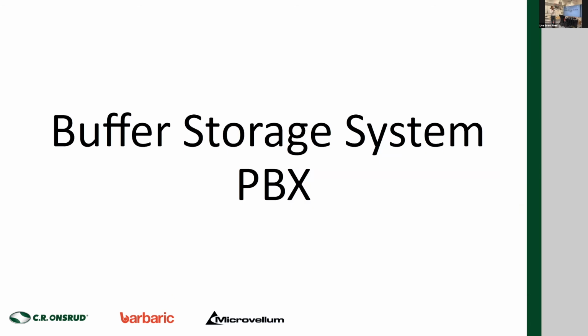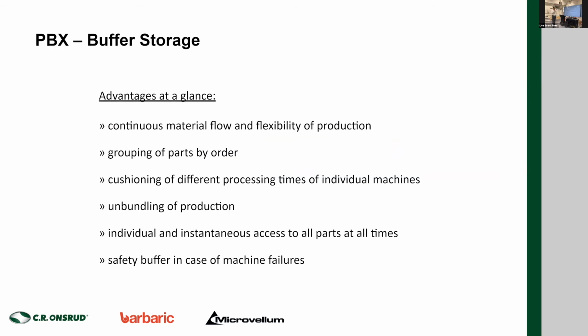Another solution that we offer is our PBX buffer and storage system. So as the machine already says, this system buffers and sorts material for you automatically. I think everybody may have run into the issue of having materials floating around the shop as you're waiting on your machines to complete a job order. Sometimes material gets lost or damaged.